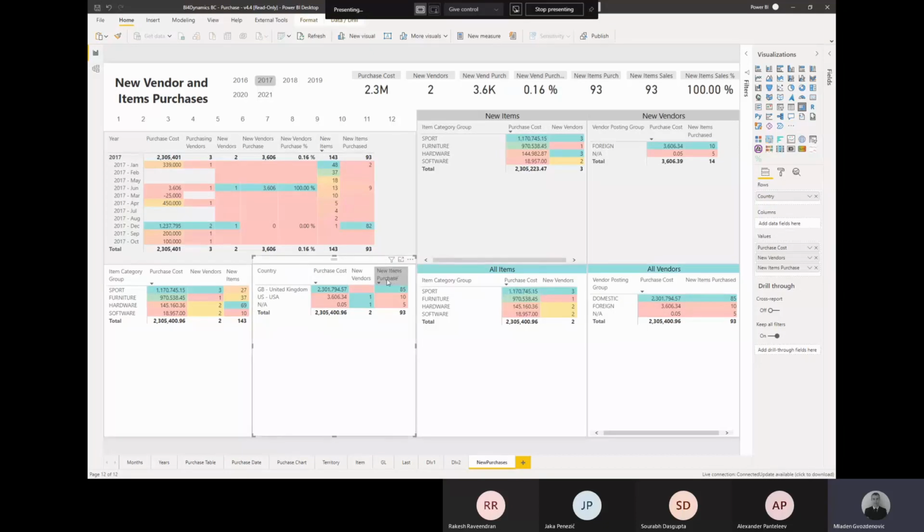Now, what I wanted, I continue, right? When you have space, then new item purchase, it's nice to have purchase. Why not? And also try to avoid at all cost these sliders. These sliders are silly. It's better to have, first, item category, which gives us a lot of empty space.